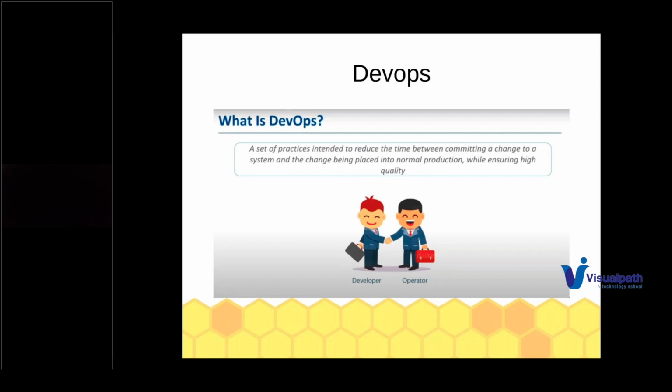Now I'll come to what is the role of the developer and what is the role of the other guys. I'll come to that very slowly. Okay, no worries, let's move to that. So you might have understood what the role of DevOps is. DevOps guys have a very simple role. They will deploy the code to the server.